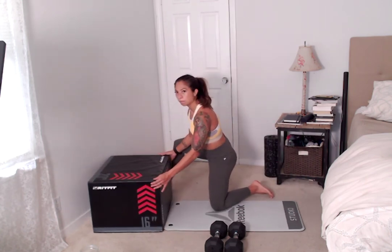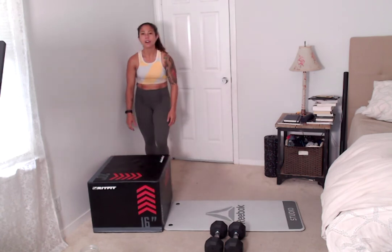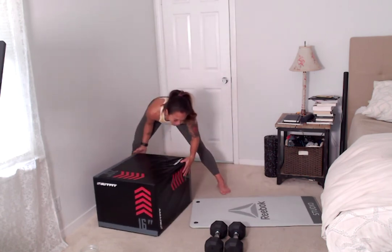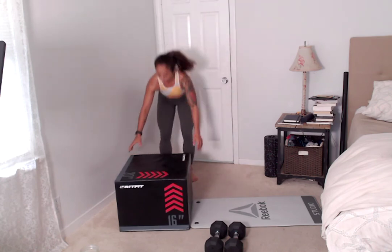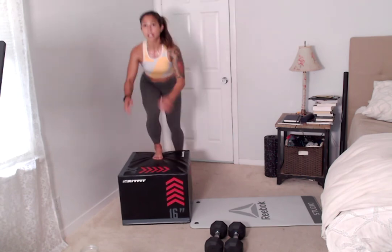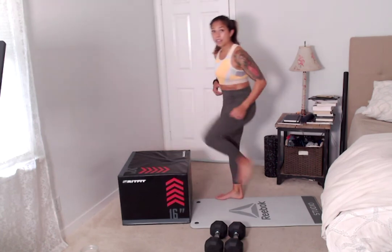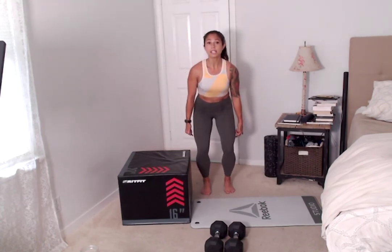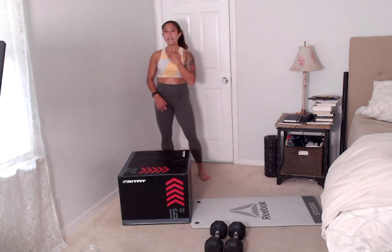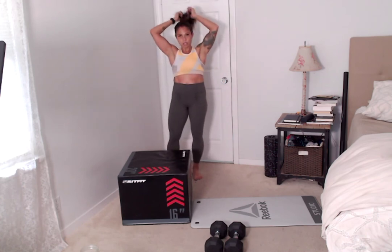Exercises, okay? First one. We're going to use that box. Quick step ups. You're going to see me hop. If you're not into that hop, maybe you're just coming up quick with a switch, okay? Or all the way up. We're going to hold both dumbbells for a narrow squat. We're going to go into some swings, and then we're going to lift our legs. Okay? We're going to keep all of it short with a very short rest in between. So I'm giving that rest to you now.